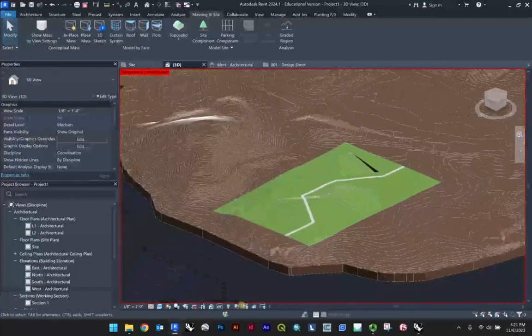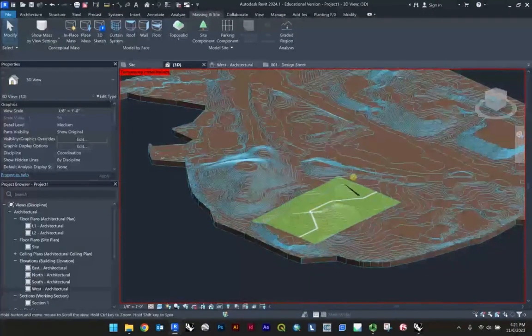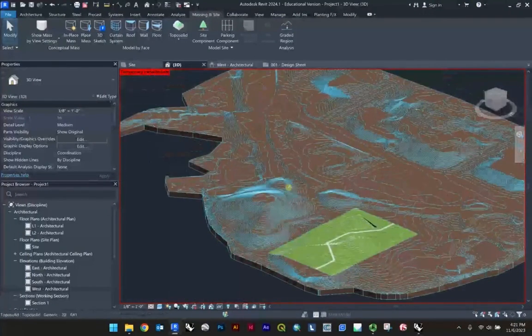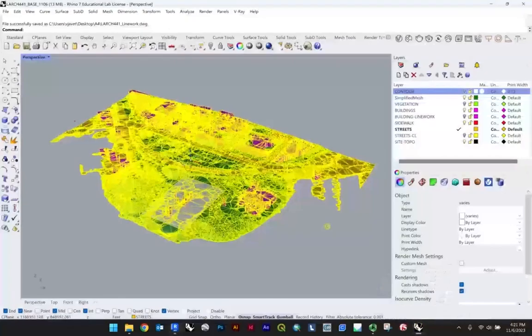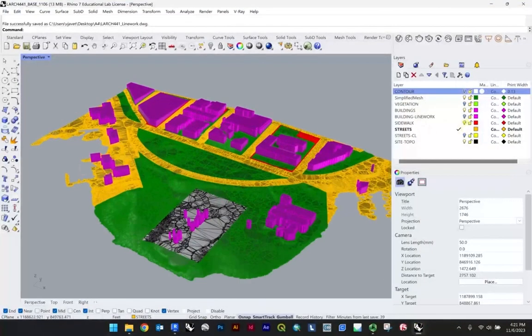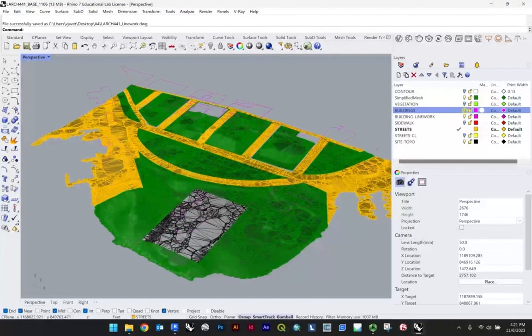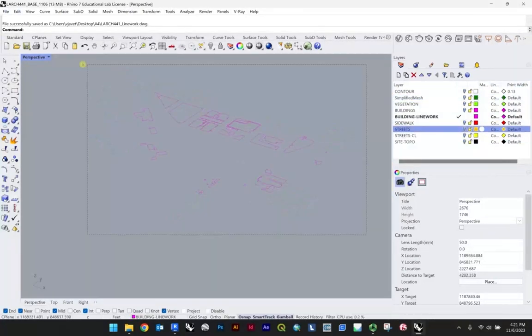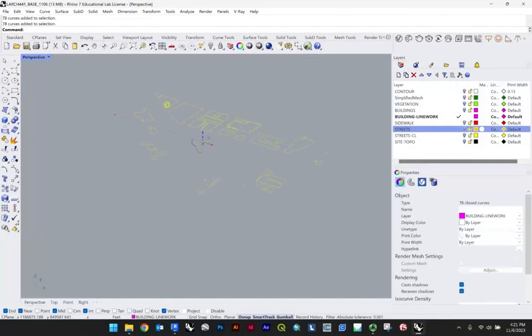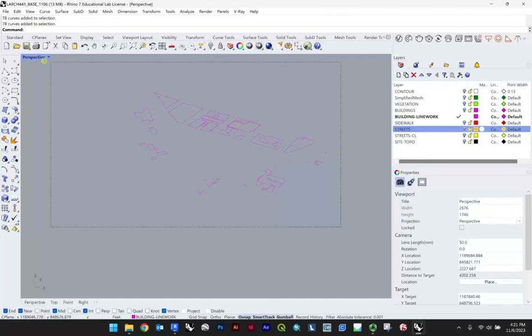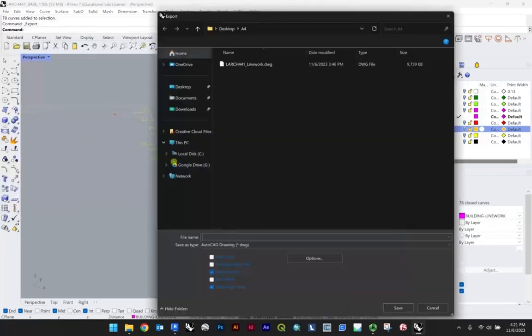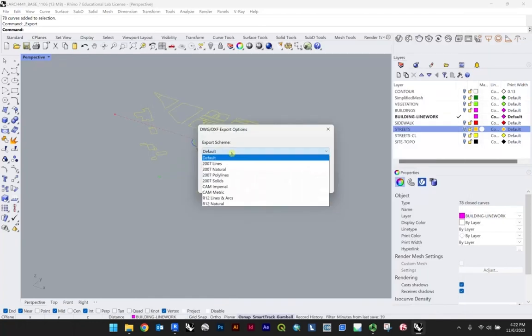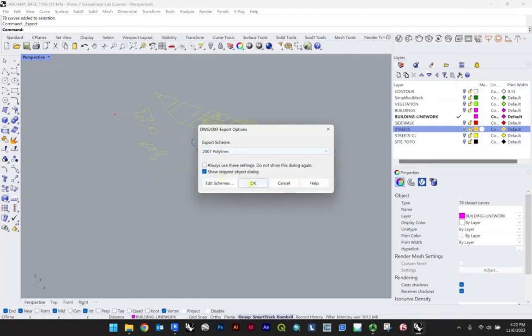The other thing that I could show you just really quickly would be how to do an additional massing. So if we did want to, let's take our building line work and we'll turn everything else off. So let's say we wanted to use this building line work to start to make massings from. We could take this, go File, Export Selected. We'll just say line work buildings. I'd recommend here going to Polylines, hit OK.